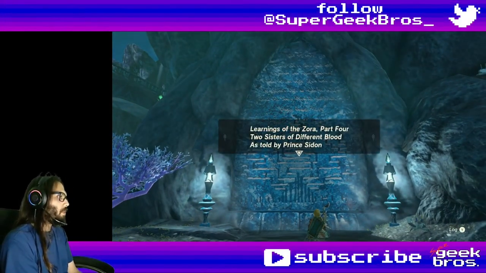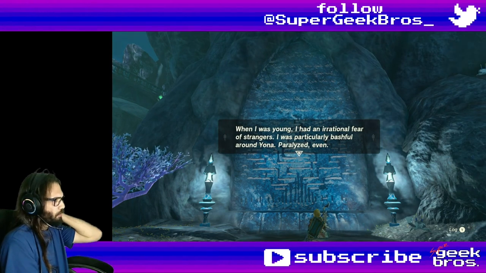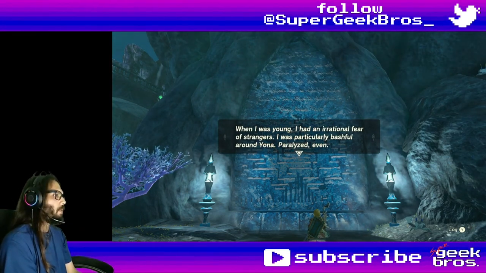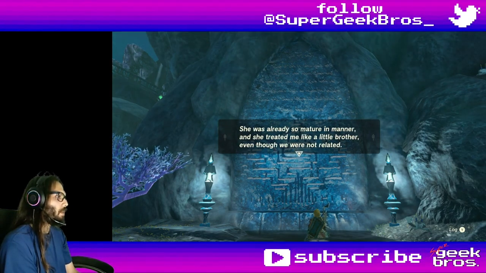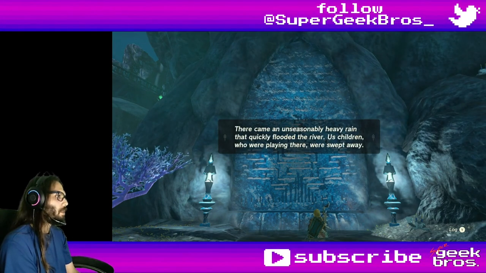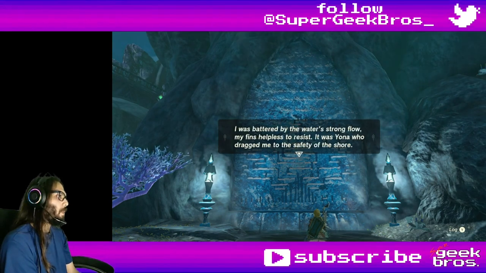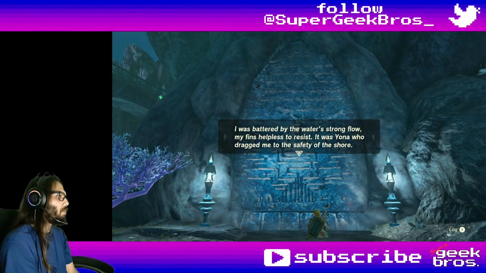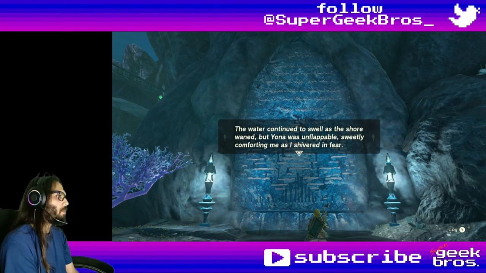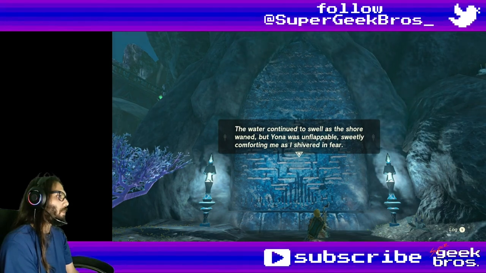Part 4, Two Sisters of Different Blood, as told by Prince Sidon. When I was young, I had a rational fear of strangers. I was particularly bashful around Yona, paralyzed even. She was already so mature in manner, and she treated me like a little brother, even though we were not related. There came an unseasonably heavy rain that quickly flooded the river. Us children who were playing there were swept away. I was battered by the water's strong flow, my fins helpless to resist. It was Yona who dragged me to the safety of the shore. The water continued to swell as the shore waned, but Yona was unflappable, sweetly comforting me as I shivered in fear.